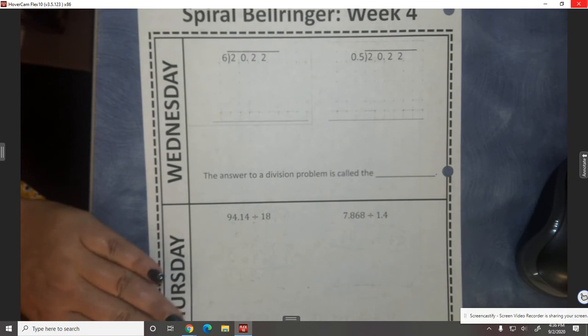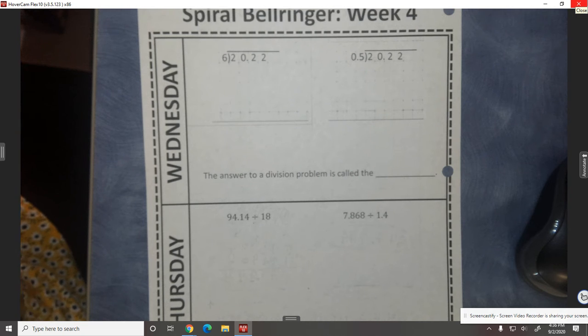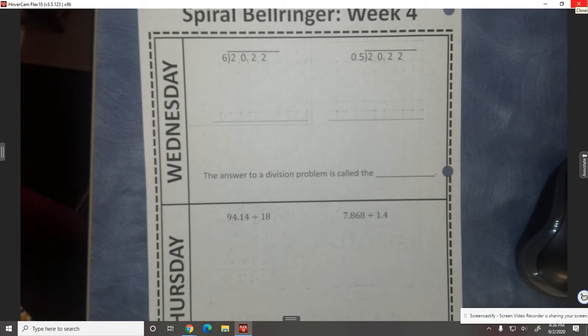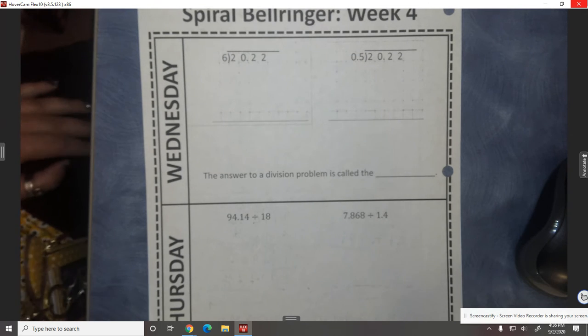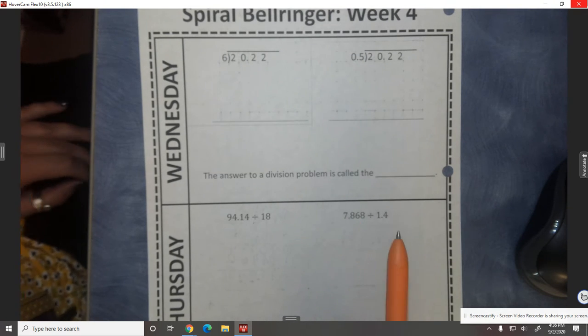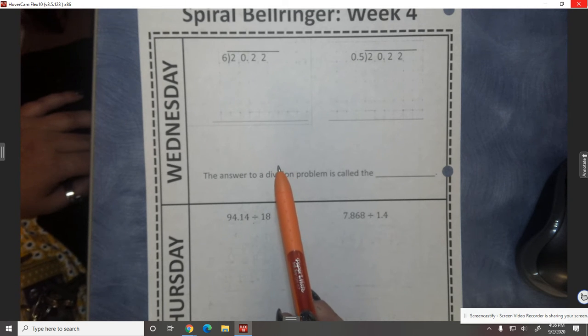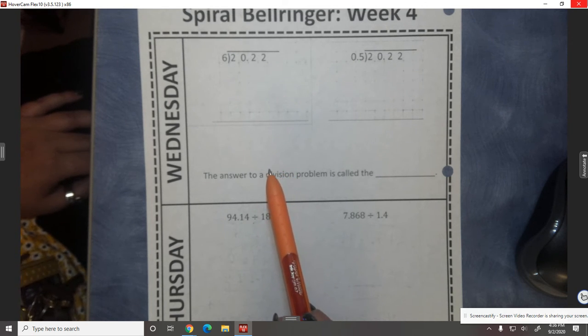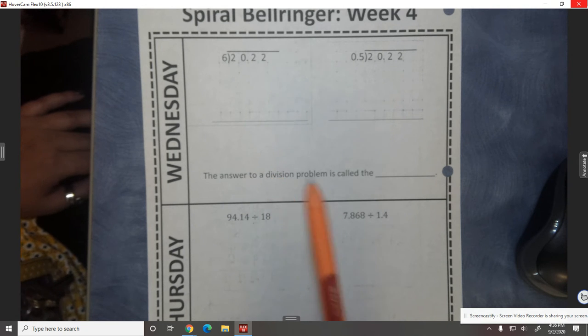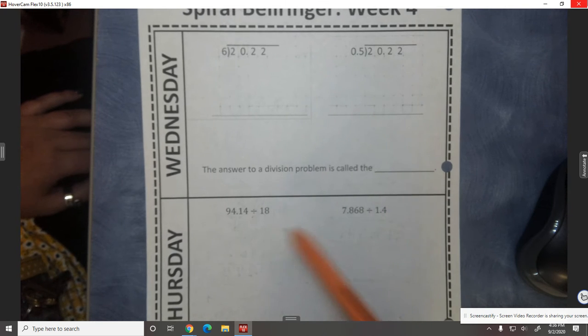Alright, tonight is Wednesday, and tonight's homework, we have 2 division problems and a vocabulary question about the division problem. Now, these division problems we should be able to do on our own by now, okay? But I'm going to work them out, but I will not be working out tomorrow night's homework, okay? Because you should be able to do these 2 on your own, okay? I may post the answers, but I'm not going to post how to work them out.